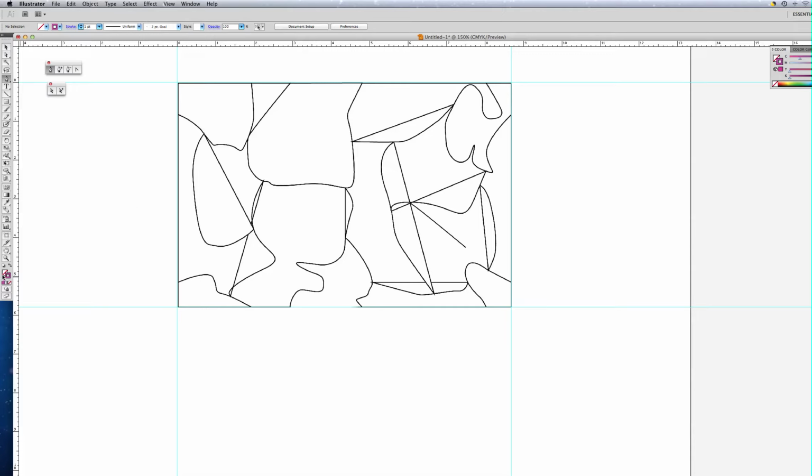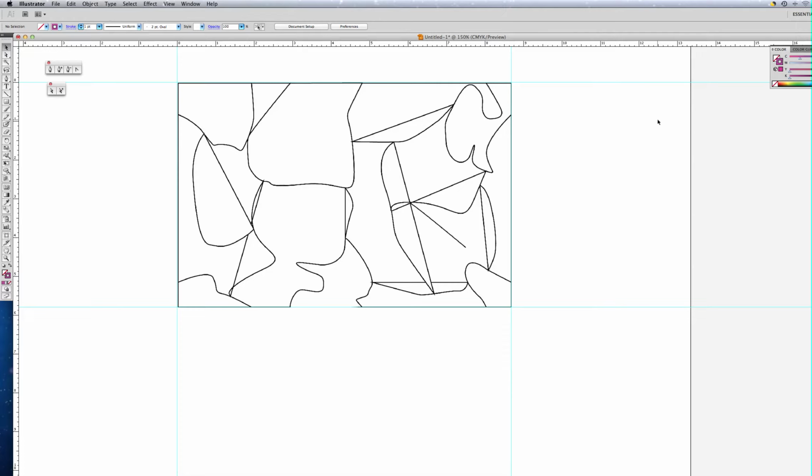So we've chosen the color for our stroke. Now a couple other things we want to do. We want to look at our layers and we want to look at our stroke size. So I know we're in the pen tool now. Let's go back to our regular selection tool by clicking V on our keyboard.